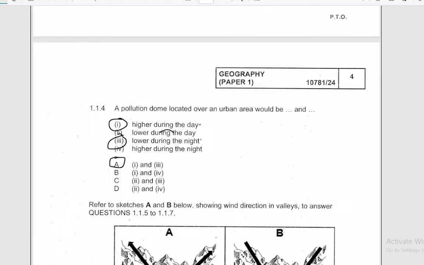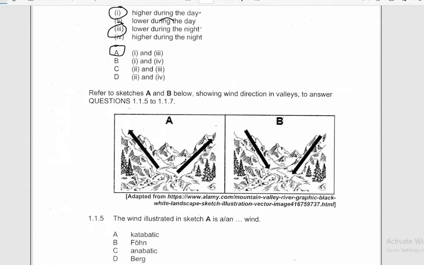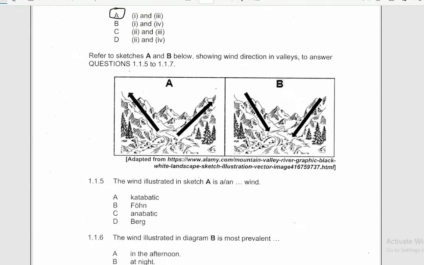This question here is on valley climates. I will quickly explain the valley climates so that we are able to interpret and justify how we got those responses, or how we are justifying those responses as the correct answers to the given set of questions. Right, we have a situation of valley climates. These are examples of microclimates.